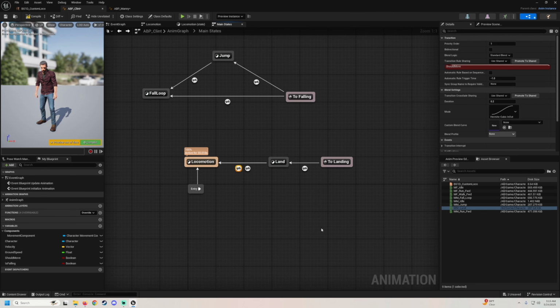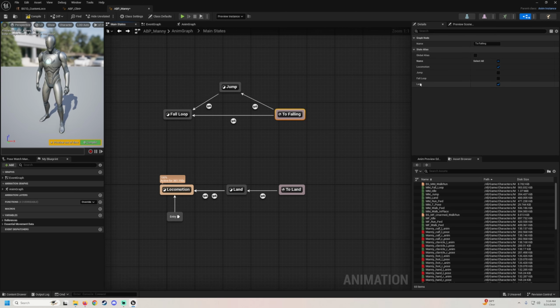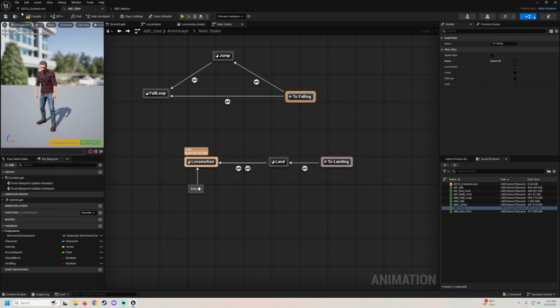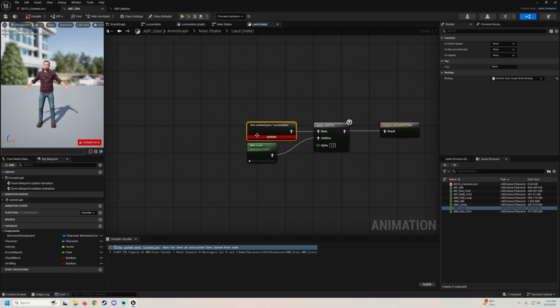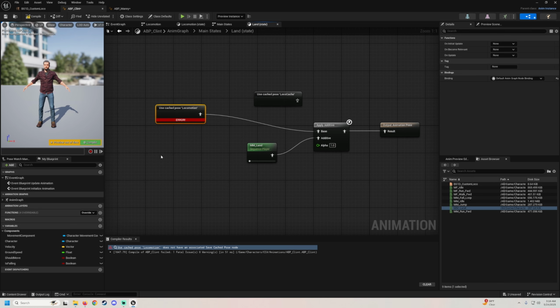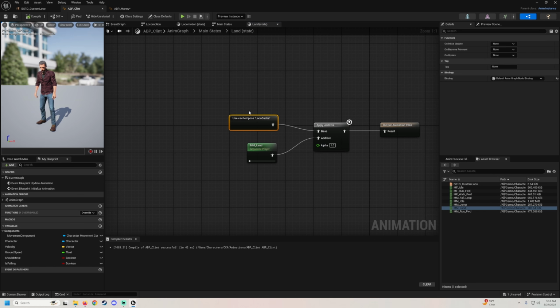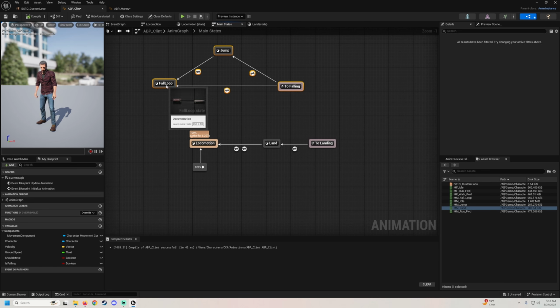And the last thing we got to do is, earlier we didn't have our transition from land from our 2 falling, so we're just going to click on this guy and tick that land right there. You remember earlier we were looking at this and we didn't have that state yet. Now we have it, we can tick it, and that should be good. Where's it giving us an error? Let's see. Oh, locomotion. Let's use our loco cache. That's the Unreal Engine cache. We need to use our cache right here. Yep. So that should be good to go.